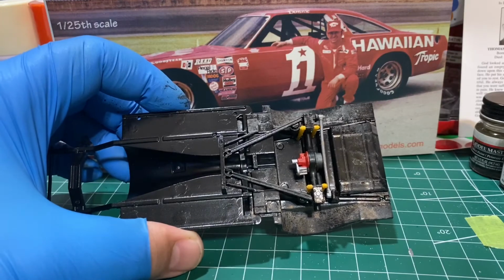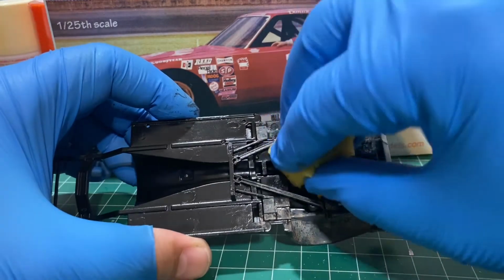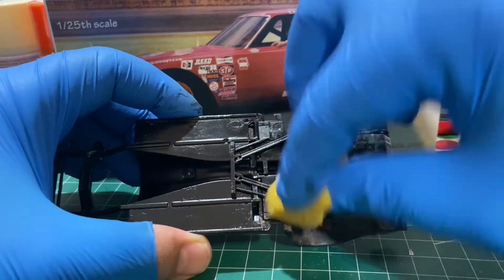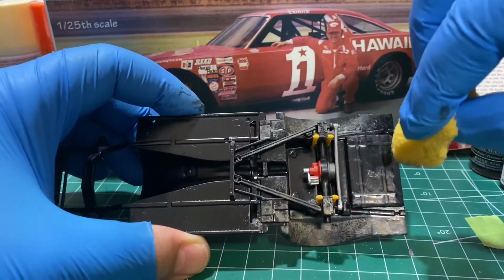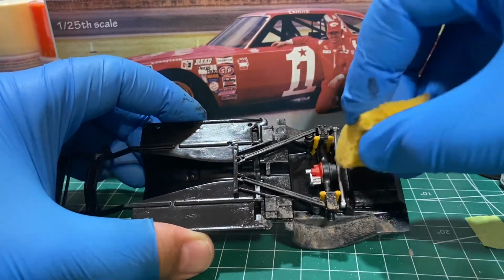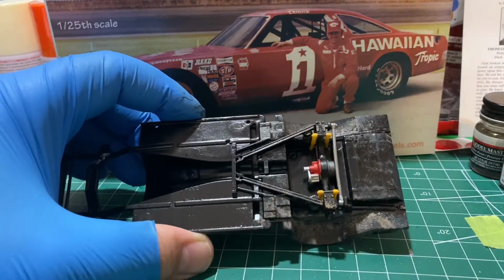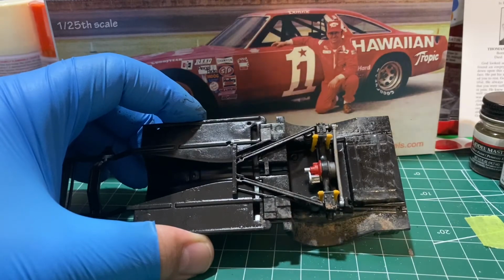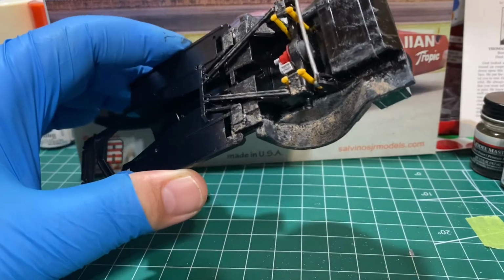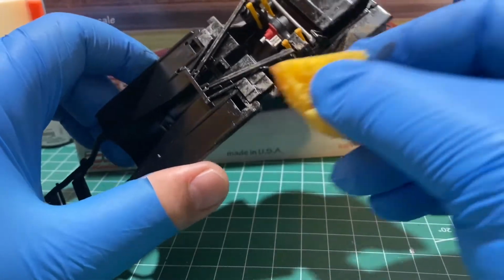A little bit more. In here, maybe. It doesn't have to be anything accurate, just putting a little bit of color on it is all you're really trying to do. Because obviously there's no undercar pictures of this, so you're just trying to put the stuff about where you'd think some dirt or mud would be. Try to get in here a little bit.